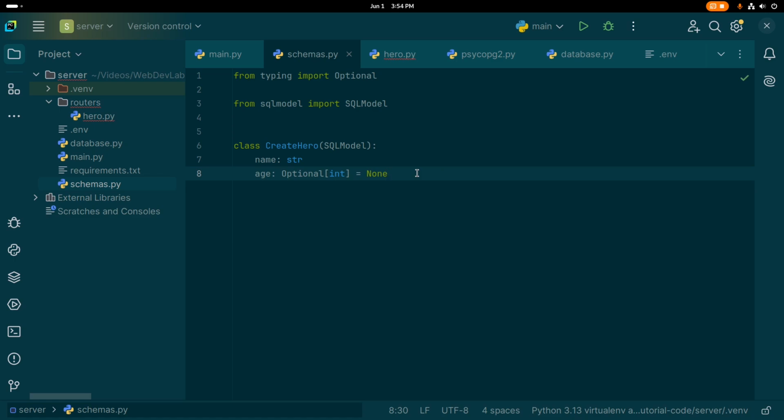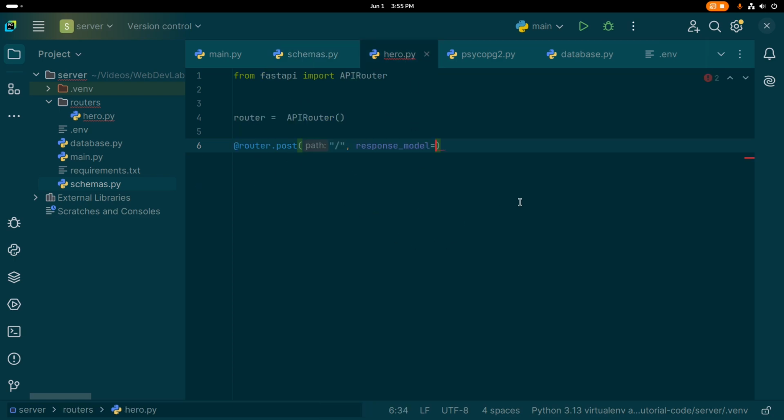And the last attribute is going to be secret name. Here I have created schema, CreateHero, and now I'm going to import that schema in here. So let's make it.